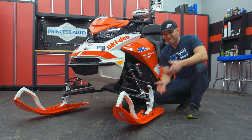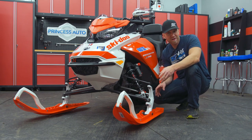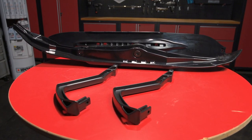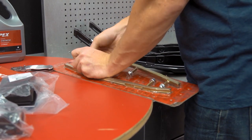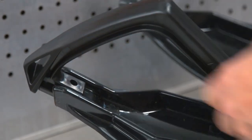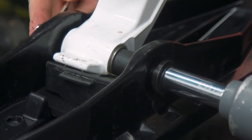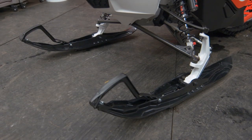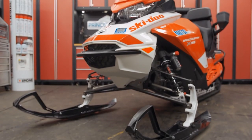The stock skis on the XRS are very off-trail focused, as is the RES-3 front suspension that has a similar geometry to the mountain sled, but making a small change up front can make a world of difference. The swap is going from the Pilot DS2 Mountain Style Skidoo ski to the Kimpex Rush Style Ski. A durable UHMW design at 5.5 inches wide, it comes as a fully integrated all-in-one package with mounts, carbides, ski handles, and the ski itself — for much less than competitors sell just a pair of bare skis for. These Rush skis are super light at only 4 pounds and feature a unique teardrop front keel that aids in reducing darting. The 60-degree single carbide provides adequate bite, and on-trail steering characteristics are going to improve massively.